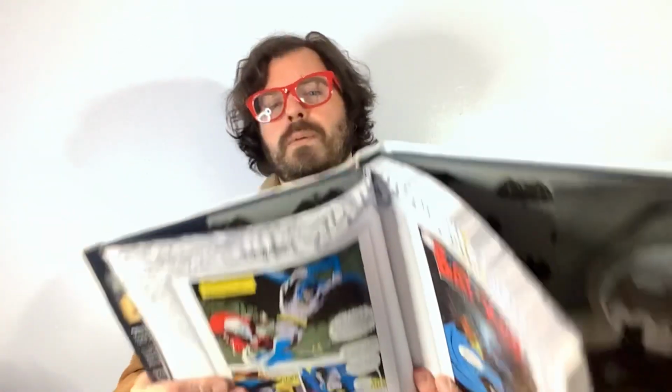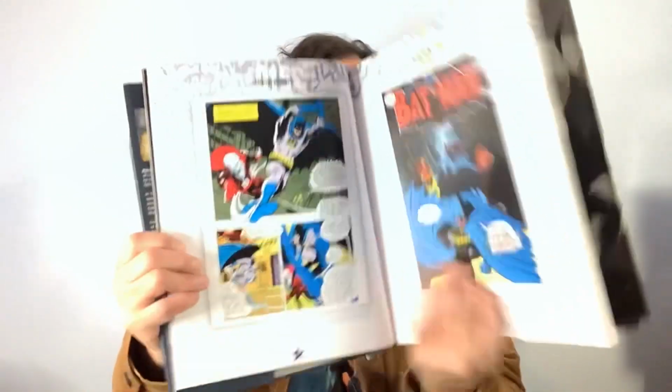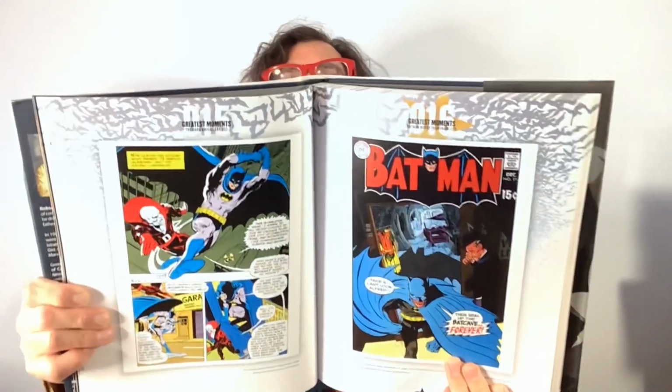Batman: 100 Greatest Moments. These are great for maybe younger collectors or people who have come from the movies and do not necessarily know a lot about the comics. I think DC has done these, or they've licensed them, because I don't think these are published by DC, but they're really interesting historical looks at the backgrounds of these characters. They've got it for Justice League. I know there's a Superman one, I believe. I think maybe there's even a villains one. And they kind of walk you through the entire histories of some of these comic book characters.